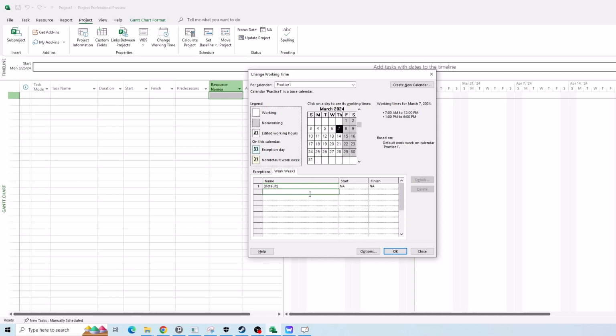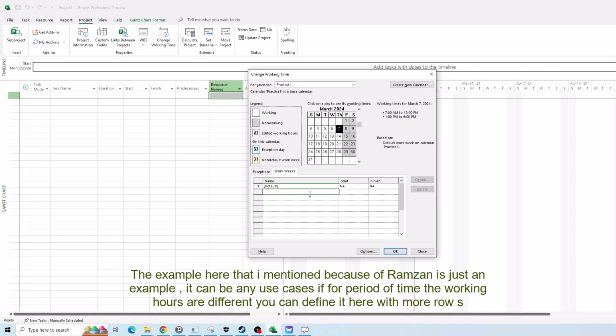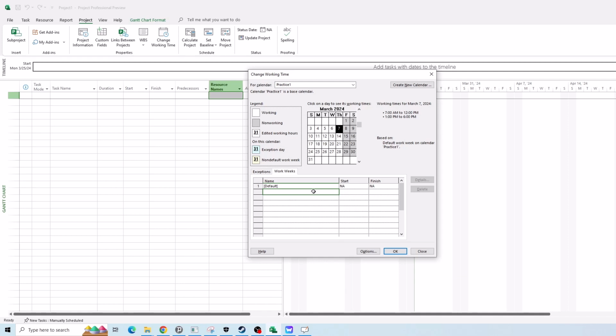Inside of Microsoft Project, you have an option to define some exceptions for 3 days, for 1 month, for 2 months, for 3 months, by creating another record here. For example, here, Ramadan.